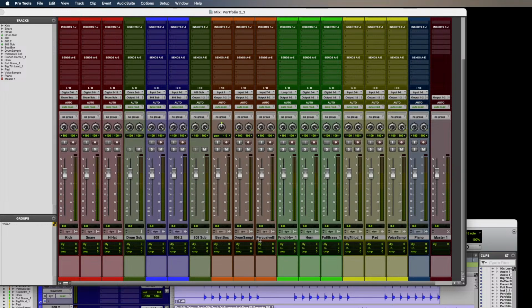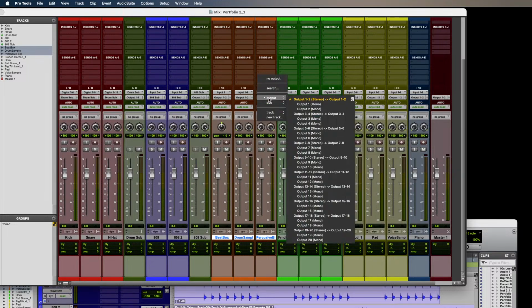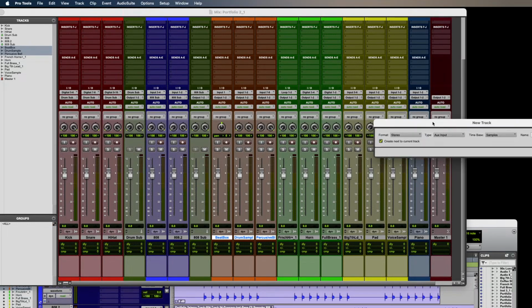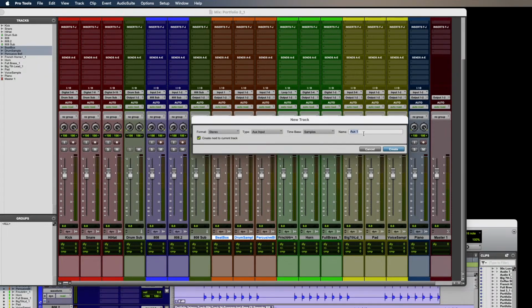All right, I have what I would call a percussive group. Let me create a sub for that. So bam, bam, bam. Go here, create a new track. Drag this over here so y'all can see that it's an auxiliary.